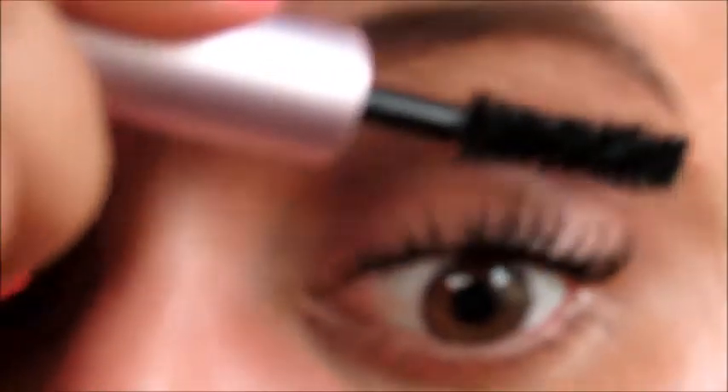This side always gives me an issue. I had a mascara on that kind of pulled my lashes a little bit, so I'm missing a little bit here. This side has been giving me kind of an issue — that's why I didn't do the exact first impression on that eye. See, it's getting clumpy right there, but I know that's just my lashes; it's not the mascara itself. I really like this, guys — I'm really liking this mascara.